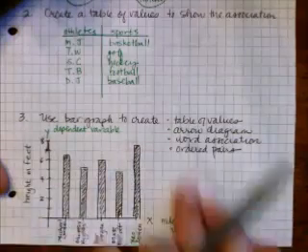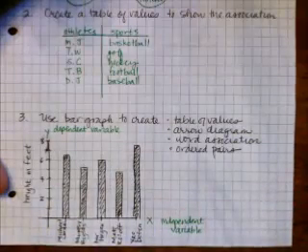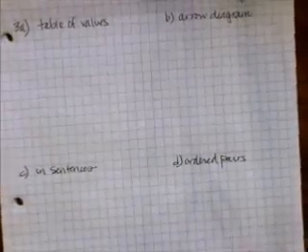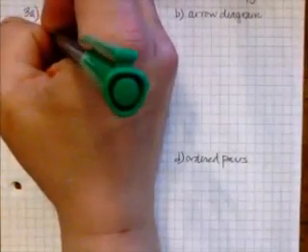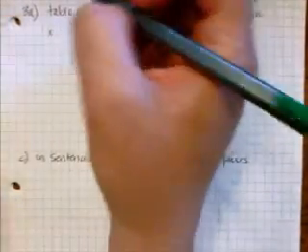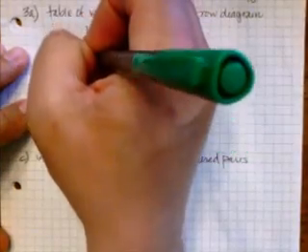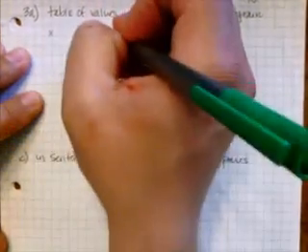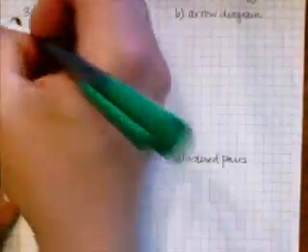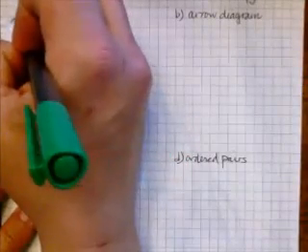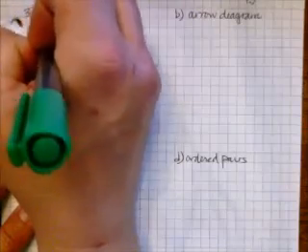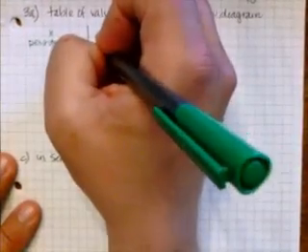Okay, so I'm going to use this information to create a table of values. So my table of values, I'm going to set this up with my x over here. So just to show you what it looks like, I'm going to put my x, and then my y, and I'm going to give it its title. So this is my name of my person, and this was the height in feet.